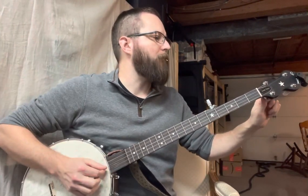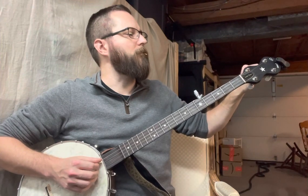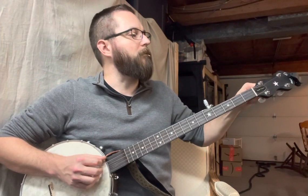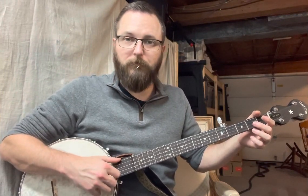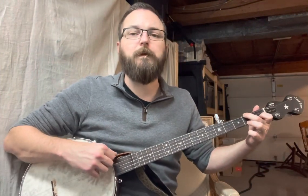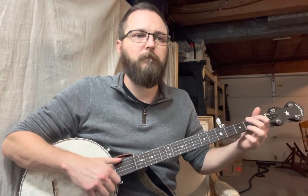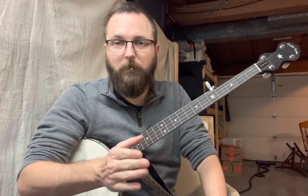This banjo is killing me down here. It's an old Snark — just the one I grabbed out of my drawer as I was heading downstairs. So skip ahead a few seconds. Alright, let's do this again. So the refrain — now we're on the second page. You're just doing these bum-ditty patterns with your strikes: D, C — we've already done this — G again. That's the whole song. It's just sort of like those little licks just rearranged.